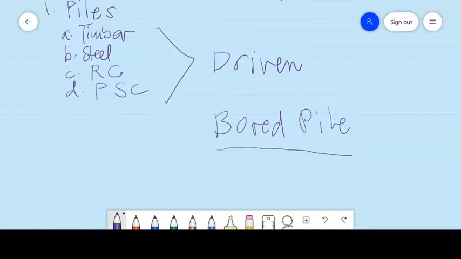As the term implies, this pile is not driven, and instead it is drilled and cast in place. I will be placing a link where you can watch a YouTube video on how a bored pile is being constructed.